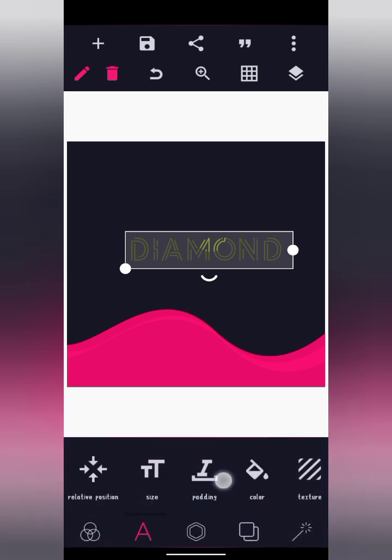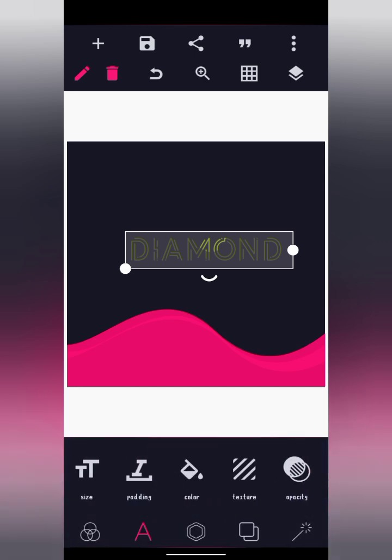So the next thing here is texture. Texture is actually something I use a lot. I really love texture because it brings life to your object and makes it more shapely. Now for text, let me show you how texture works. Texture is just me bringing another image that will take the full category of my text.